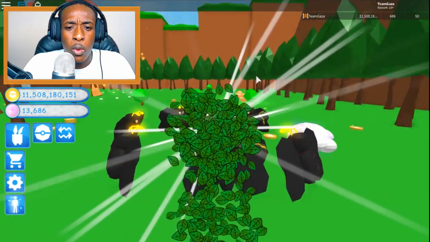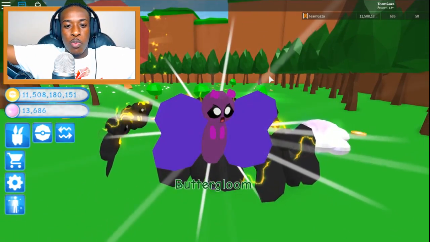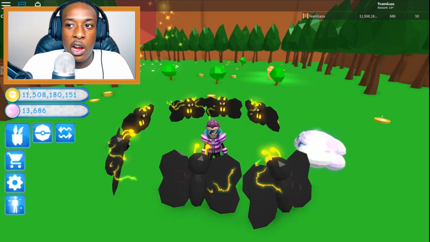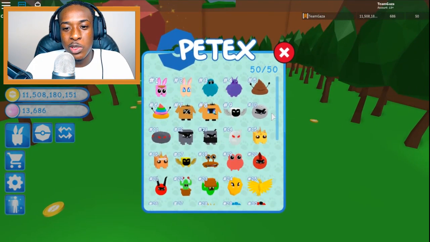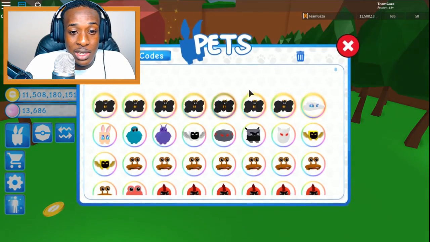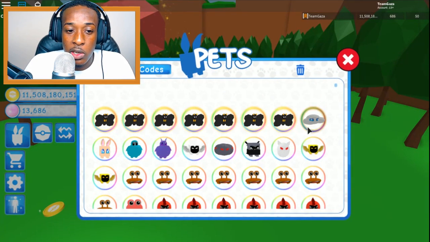Oh, let's go. We got it. Brand new pet. Butter Gloom. Let's go. We got our final pet. That was the only pet inside the update. So yeah, this was a small update, no worries. Butter Gloom, we need to check out the stats of that though. We're definitely gonna have that equipped.